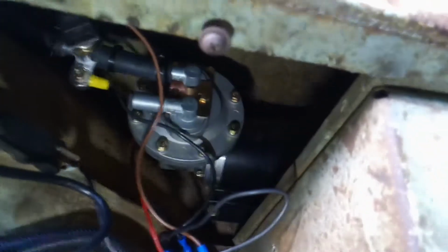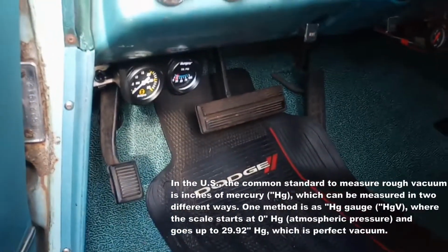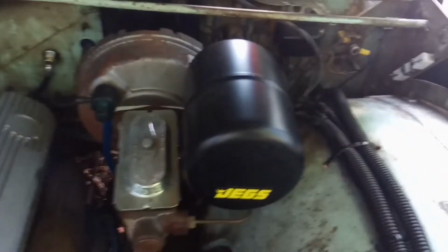This was a used setup that I got from a friend, like I said. When I hooked it all up, I'll show you on this Plymouth, I actually have a vacuum boost gauge installed. I did that so I'd know when I had brakes, and to make sure that as long as I had vacuum, I had power brakes, because when you run out of power brakes on a drum vehicle, it's not fun.